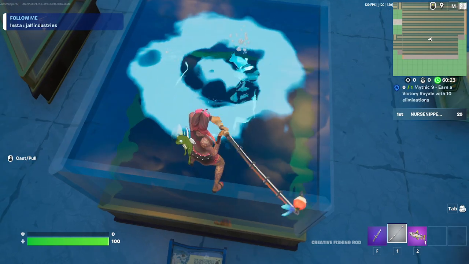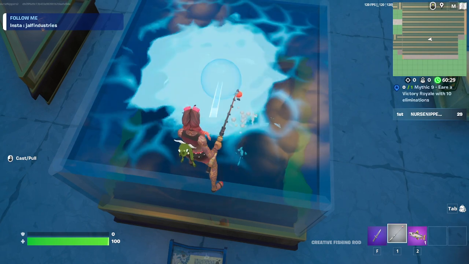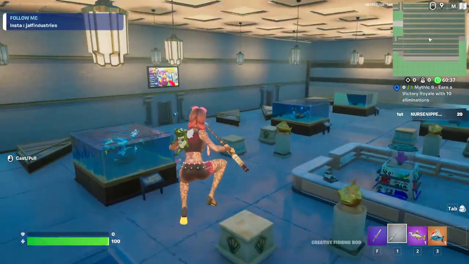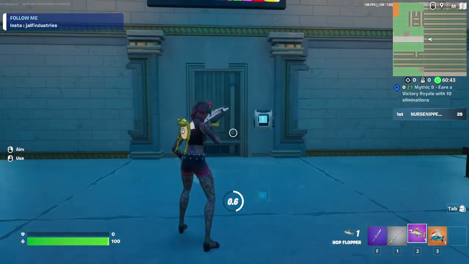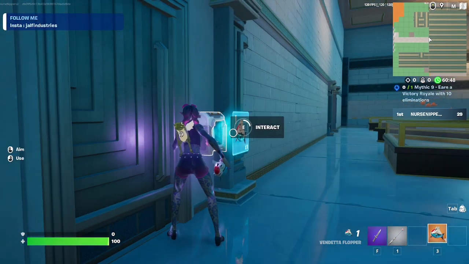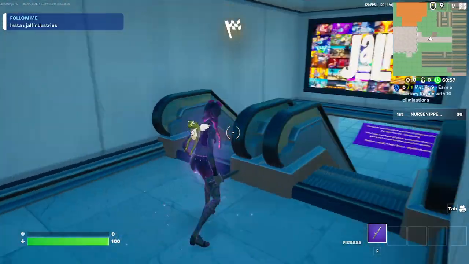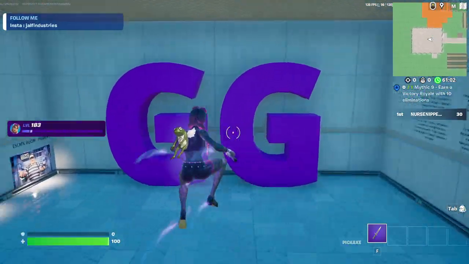Wait, this has actually got a fishing hole. The other one didn't, I don't think. Oh, we got it! Vendetta Flapper. So that one's the only one that had a... What happens if I eat this? Interact. Alright. Are we about done? Hey! We did it! Thank goodness.